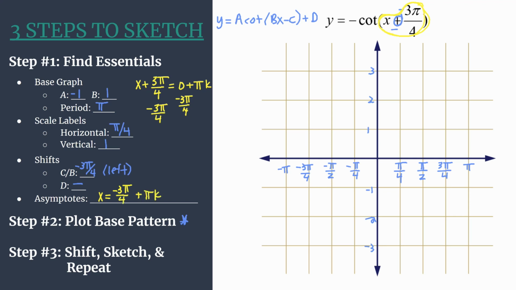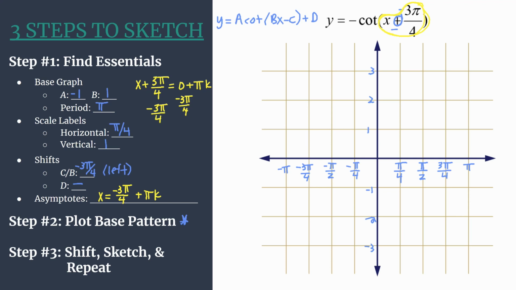So substitute in a few integers for k, and that'll give you some asymptotes. So when you let k equal 0, we know we should have an asymptote at negative 3 pi over 4. Let k equal 1, simplify there, we should have another asymptote at pi over 4. And you can do that for different values of k to get as many asymptotes as you want. This represents all of the asymptotes for your graph, so it's a really neat way to represent.